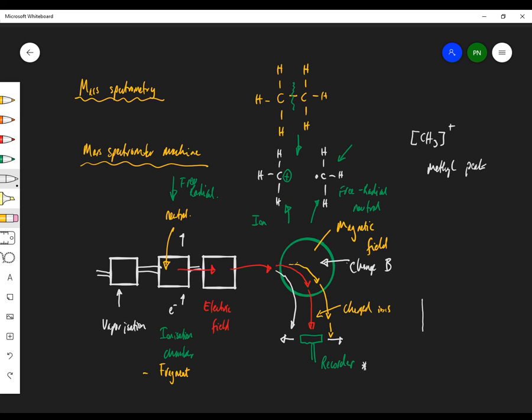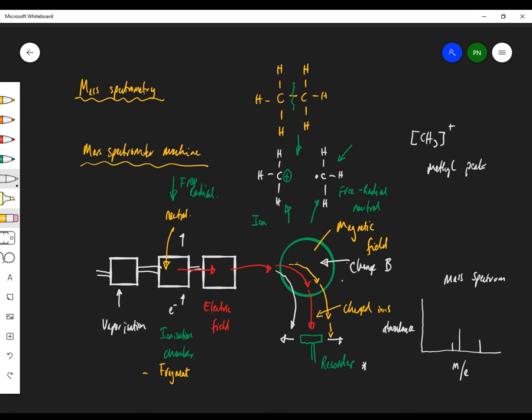And from this, we get what we call a mass spectrum. This is a mass spectrum, okay? And this is abundance on this side. And down this side, it's the mass over charge ratio. So the red peak, say we'll get a peak here, the white peak here, and the green peak maybe here.